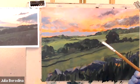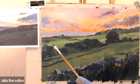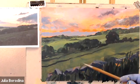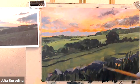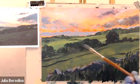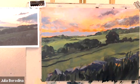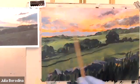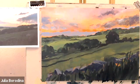I think we're ready now to put a little bit more highlights on our fields at the back and maybe on this closer to us hill, just very small amounts, and then we can work into some highlights on the grasses here in front of us and maybe some flowers as well. So I'm going to start with a smaller brush. I'm going to get a little bit lighter color than some of these lighter greens. So that was emerald green, yellow, and some white. A very light and very happy type of green color.